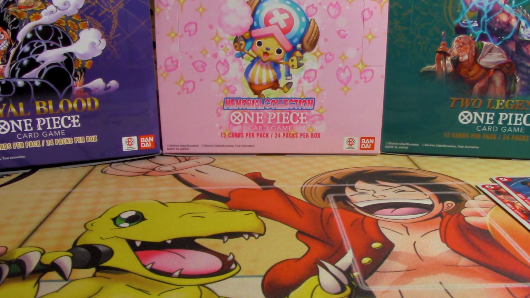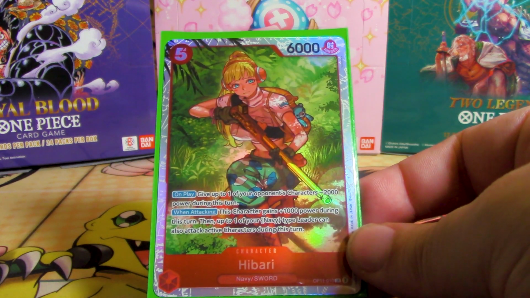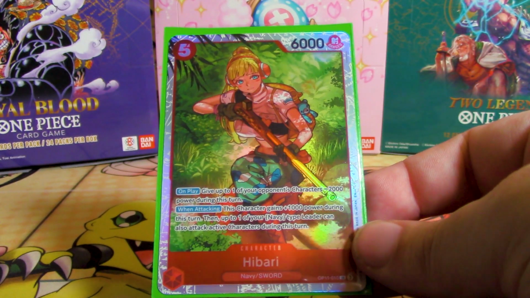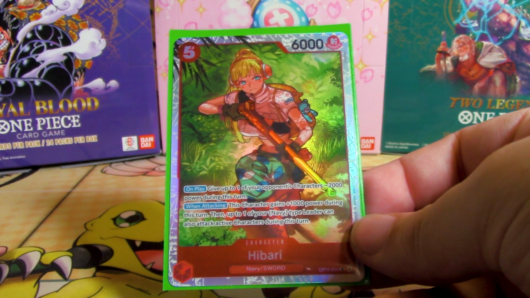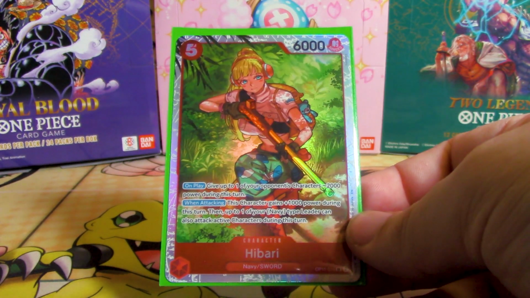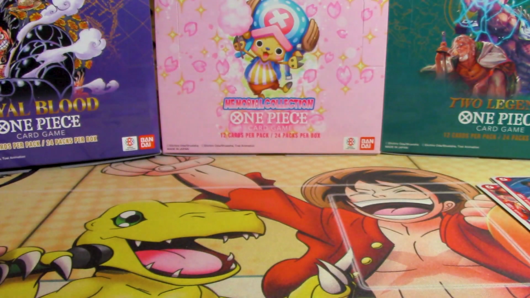5 cost to play, 6,000 power. Her on play gives one of your opponent's characters minus 2,000 power for the turn. Then, when attacking, this character gains 1,000 power during the turn. Then up to one of your Navy-type leaders can attack active characters during the turn. So, Hibari effectively swings 9 into something, because she gains 1,000 power, she can give something else minus 2,000 power, and if you decide to, swing into it with her, she's 9,000 power compared to whatever the current power of the target is. But anyways, the more important thing is she works with Kobe, the new leader that's coming out, because she can attack the same turn she's played thanks to Kobe's leader ability.